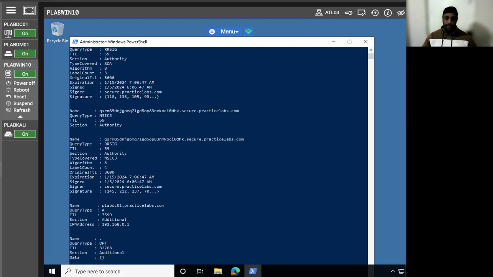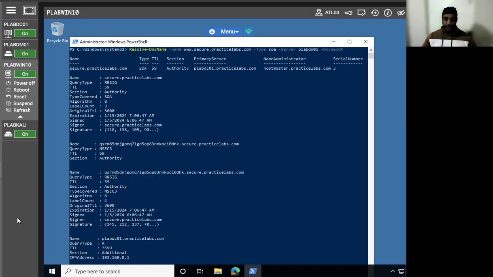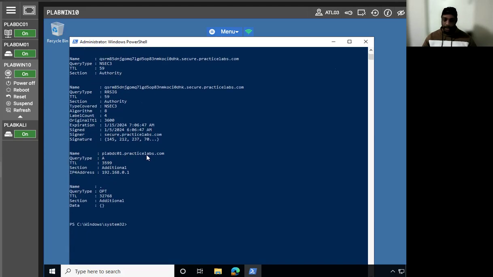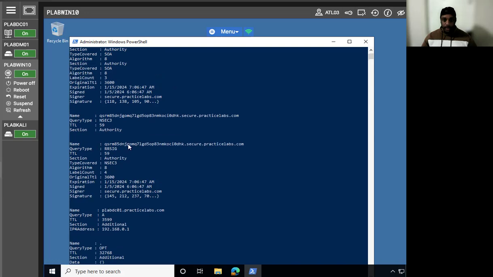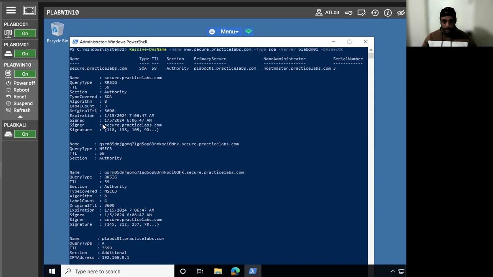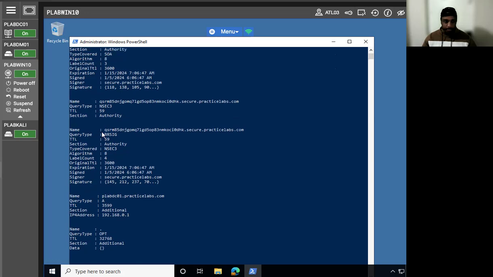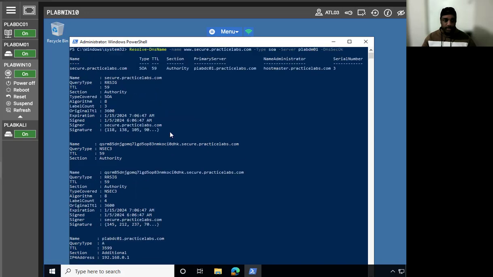There we go. Oh, that's a lot. All right, so as we can see, it just resolves the resource records within the secure practicelabs zone. So now we can also see that the host www was successfully resolved.